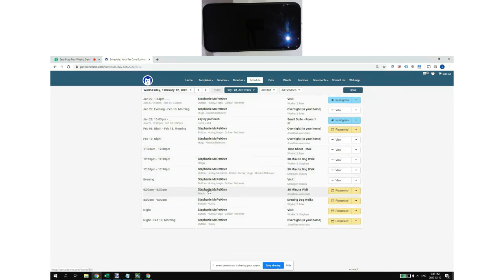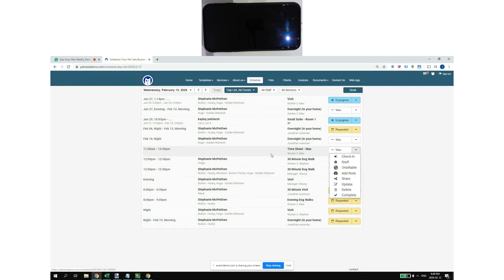Stephanie is the pretend customer. So is Kaylee here. These are just examples, and each of them have pets, some of them with multiple pets in the appointment. You can have appointments with multiple clients with multiple pets. It's no problem. Why I like this one the most is because I don't have to go into the appointment to action on things. I can do it right here.